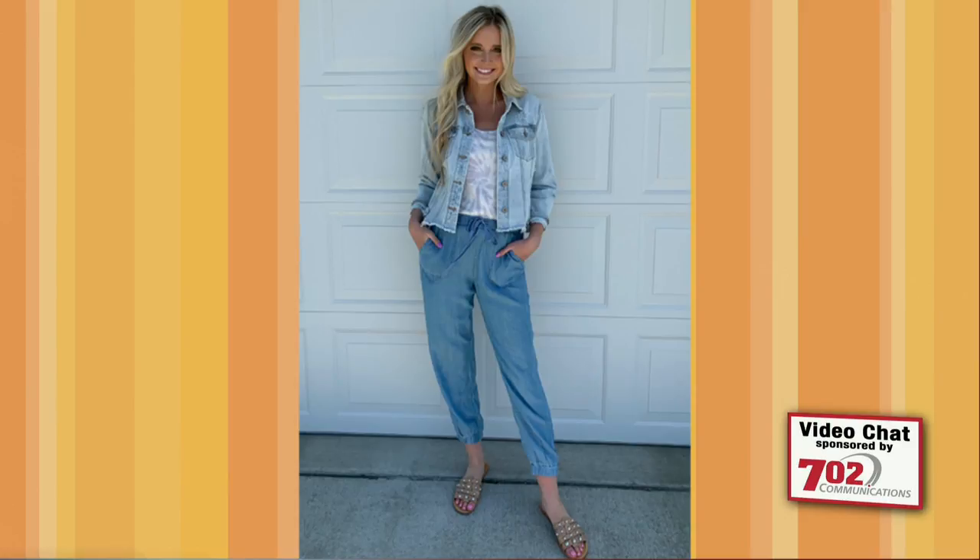Of course, we've already seen the jean jacket with other outfits. You go and you get some of these pieces and you're going to be able to make a lot of outfits out of them. You're going to get the most for your money. A staple piece like this jean jacket — I believe that one's in the $50 range, but for a great denim jacket, I think it's totally worth it. You'll wear it with everything.